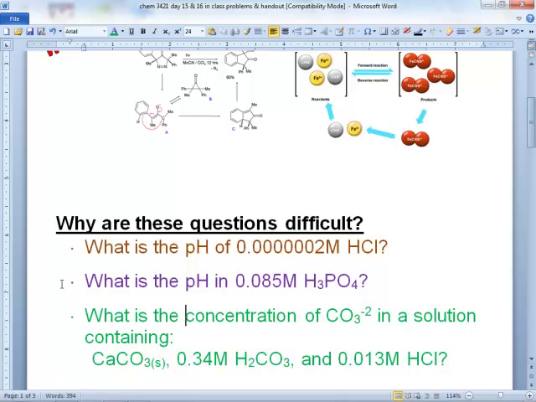There you go. There's a contribution to the concentration of the hydrogen ion from the water itself. Well, it's going to be a somewhat acidic solution, but it's going to be on the order of 10 to the negative 7, a millionth of a molar, right? Extremely small, but that's going to contribute to this number. It's going to make it a little bit bigger. So your pH is going to be off.